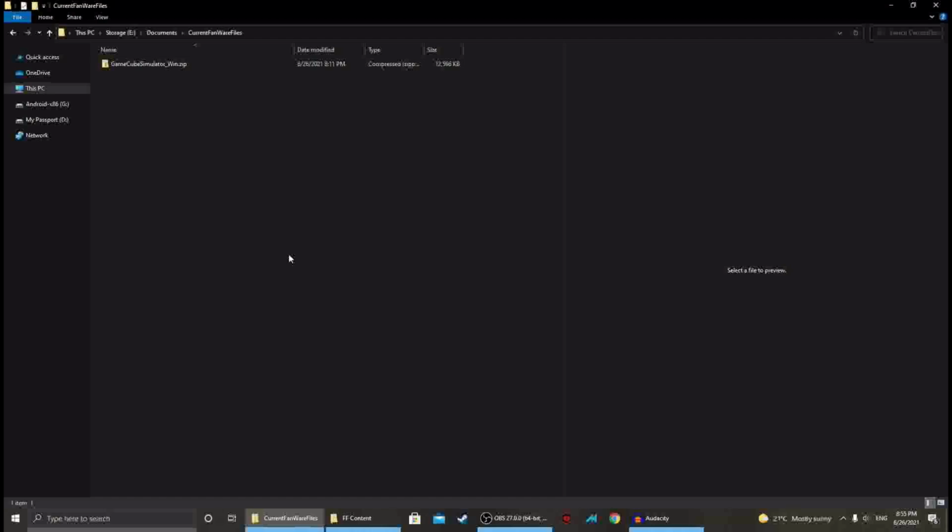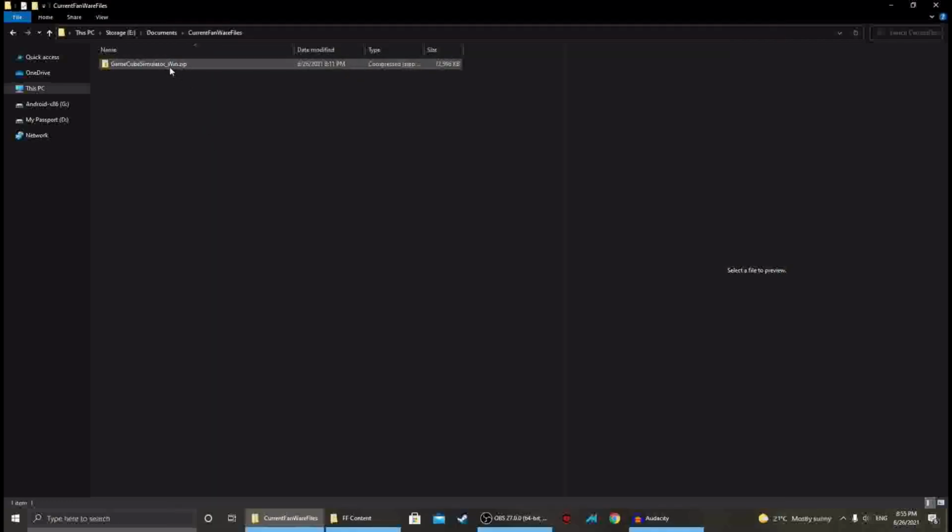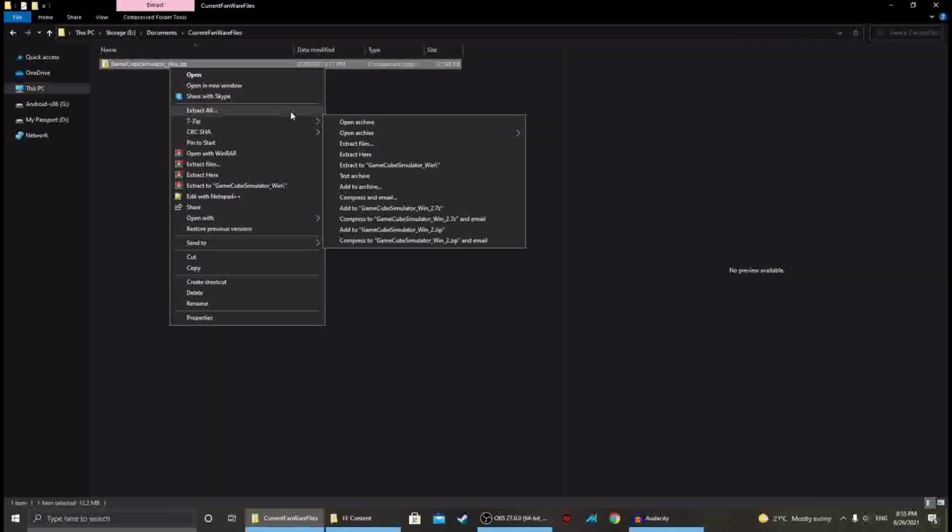Today we are looking at GameCube Simulator _win.zip. Well, more just the GameCube Simulator _ series, because I had gotten this from an itch.io page, and it was submitted by the one Mountain Dew Ice Cube, so thank you for sending this in.